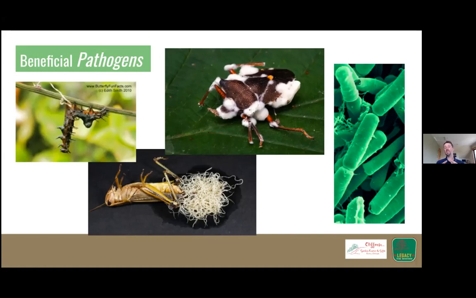It doesn't affect us because the pH of our stomach is completely different. So BT is super awesome. Not only is it very effective, but all of these are very selective, meaning they affect very specific insects. And then this is a nematode, a worm-like thing. You can see what it does.